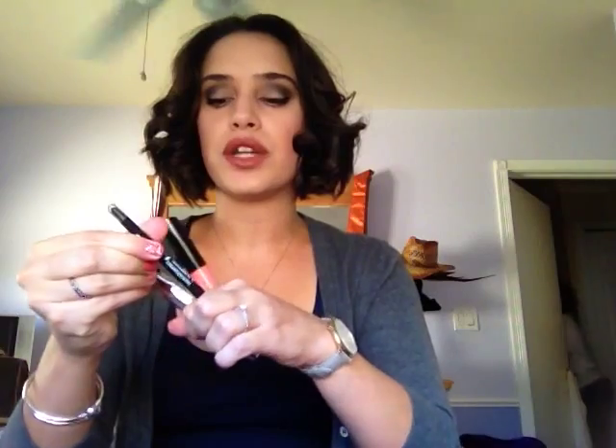On the bottom, it has a smudger. So if you want to make a little smudge on the bottom, you have that right there. And there is a sharpener, so you can always keep the tip sharp. This eyeliner is one of the ones that you twist out, which I love. I really don't like pencil eyeliners because you constantly have to use a sharpener, and you never get the right edge on it.